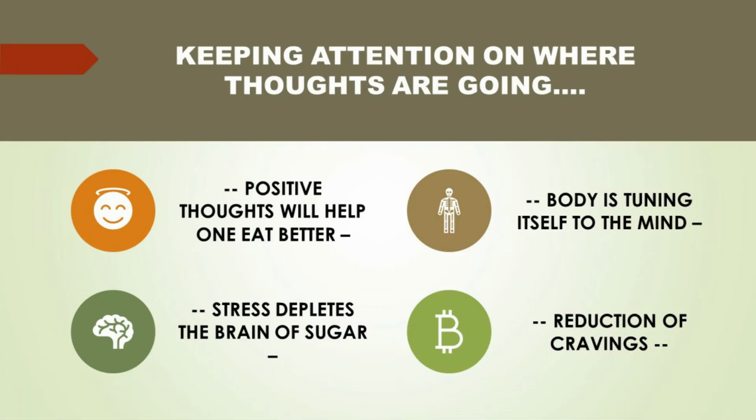Absolutely. So that's why I was saying, when you are more intent on where your thoughts are and keep it more balanced, or are more into positive thoughts, that will help you eat better, because now you know what your body needs. So now you're looking at your body. The body's kind of attuning itself to the mind, so it is more balanced. So you're able to see if you're really hungry or not, and it's not depleting the brain of sugar just because of stress. Right. Now, because you don't have stress, your brain doesn't need that extra sugar, so the craving goes down. So that's when you're going to eat when you're hungry, and not just for the sake of stress eating or emotional eating.